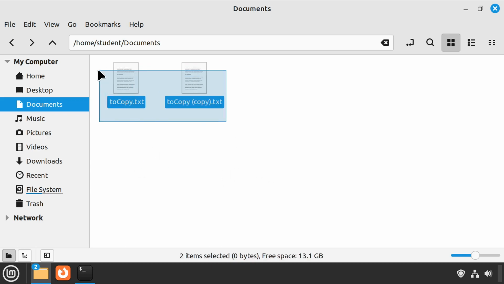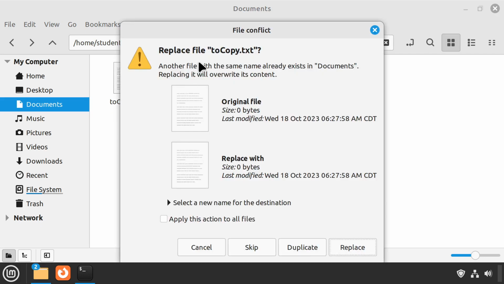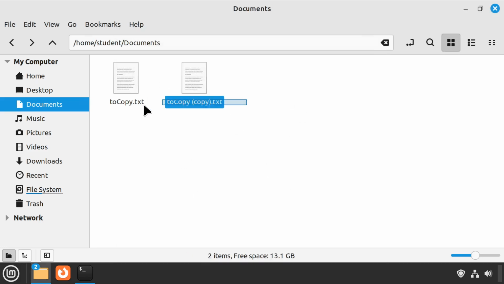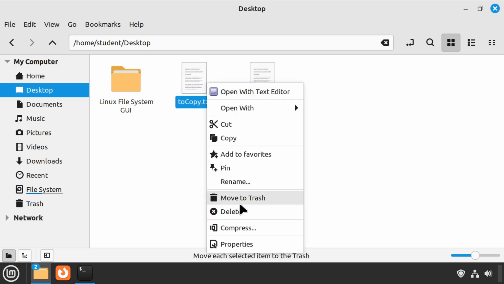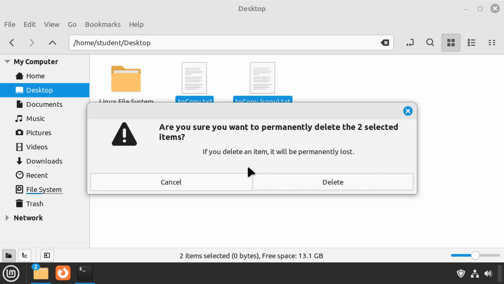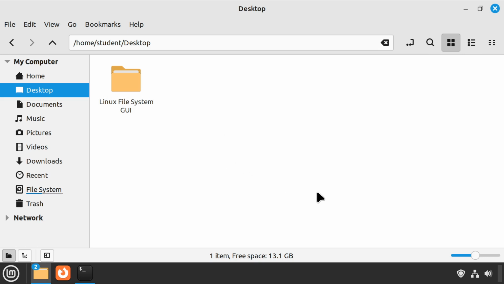So that's pretty simple. Of course, we can highlight those. You can Control X to cut, and then you'll see if I try to paste it, it wants to overwrite those, and I'll just click replace, and it'll replace those two files. Or I can cut them this way, and let's say I want to go to the desktop, paste them there. You'll see there it is in the desktop now, and it's no longer in documents. And now I'm going to delete both of these again. Hit delete. Yes, they're going to be permanently lost. That's fine. Remember, you should put it in trash if you want it to be possibly recycled for you.